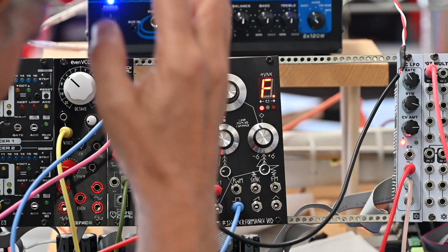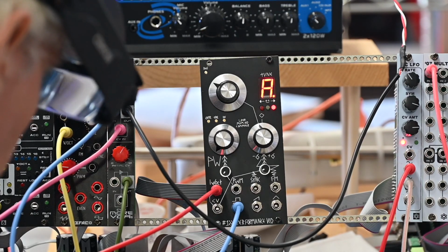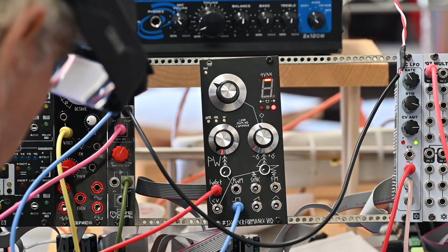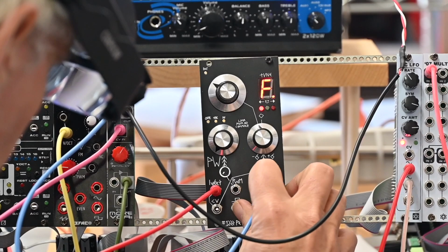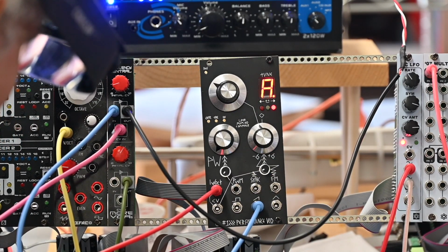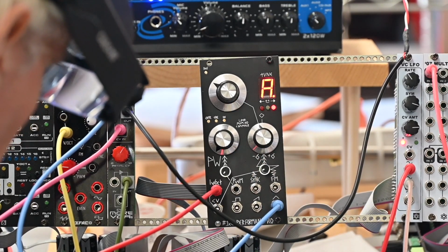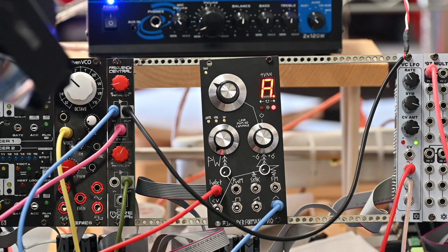So that's one sound. That's with the pulse width. Take the pulse width all the way down, and this is the square wave coming out. I'm sorry, I should have said that right up front. Now let's try the ramp. Now we'll try the triangle wave. That's almost round enough to be a sine wave, but it's not.